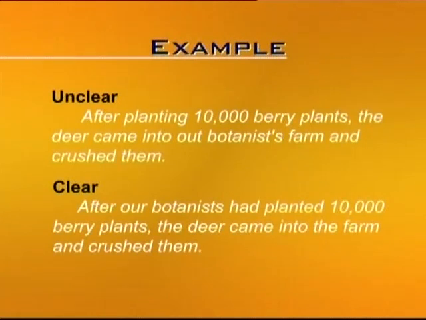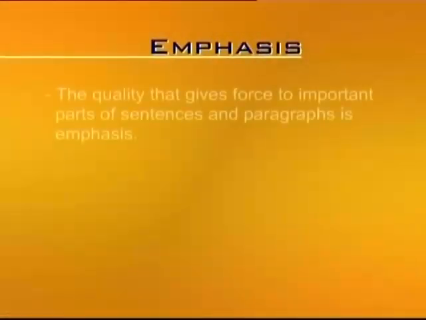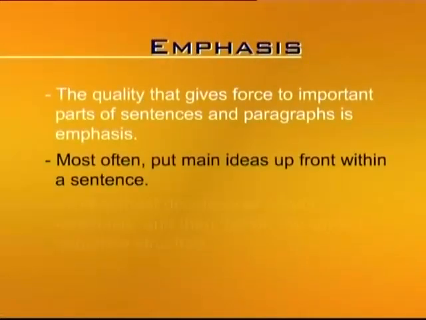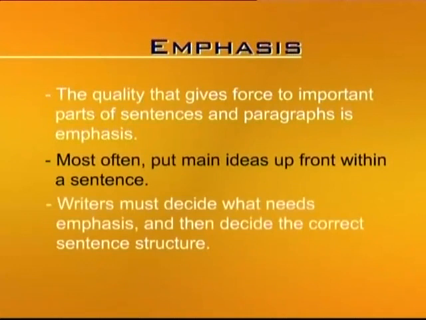If we talk about emphasis, the quality that gives force to important parts of a sentence and paragraphs is emphasis. Now, this is something that is very important for clarity. We need to have emphasis at the right places and on the right ideas within a sentence. Most often, we need to put main ideas up front within a sentence. This means that the main idea of a sentence should be in the beginning of the sentence. Writers must decide what needs emphasis and then decide the correct sentence structure.